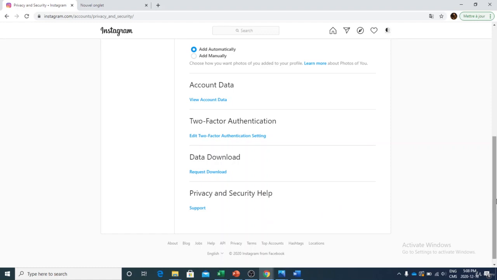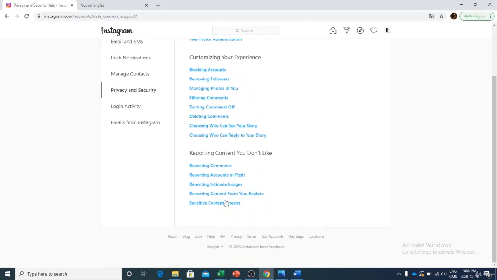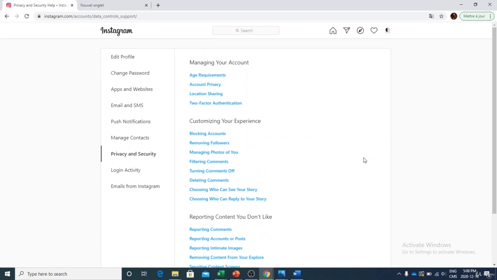If you have any questions about security on Instagram, you can just go on support. Here you can have pretty much anything you need. If you have any problems with security or anything on Instagram, about the basics, it can be right here. You can also do a lot of other things, for example blocking accounts, removing followers, taking off comments.